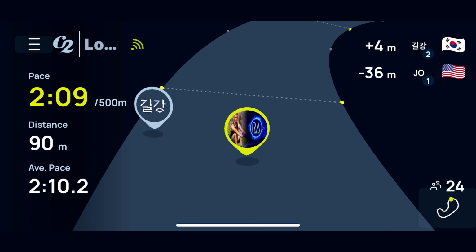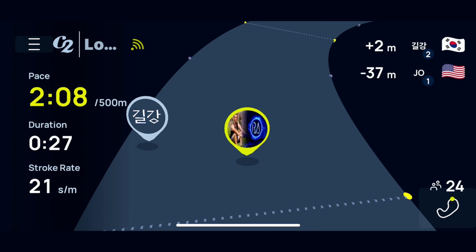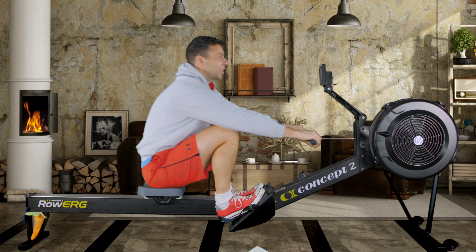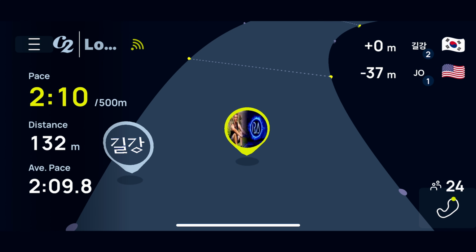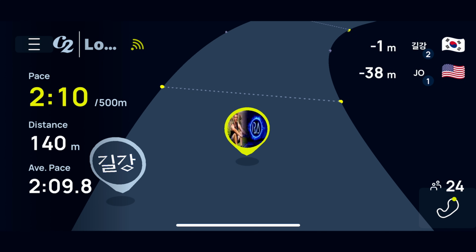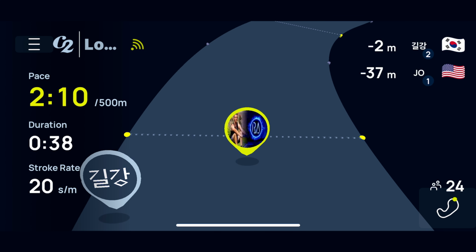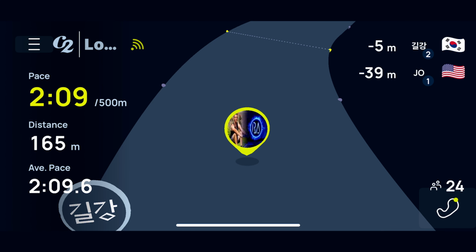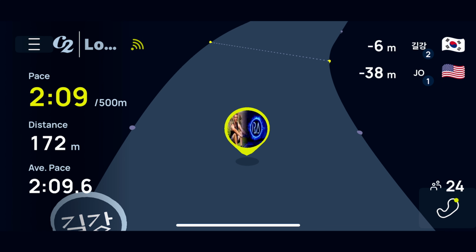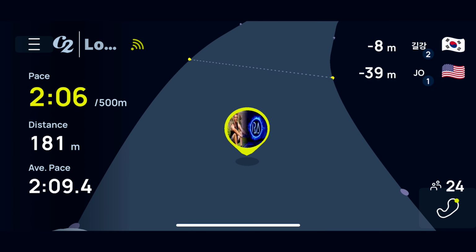Or what you really want to be doing this for, I suppose, is you can just row along with a friend. So say you find someone that you want to row with, you could both log into the real-time loop and then row virtually side by side. And if you then add in some kind of chat function, maybe like the Discord app or something, you can then talk to each other while you're rowing as well.